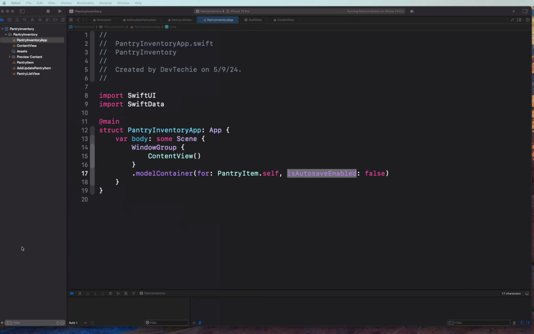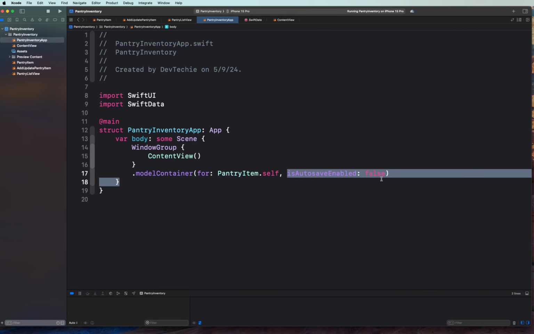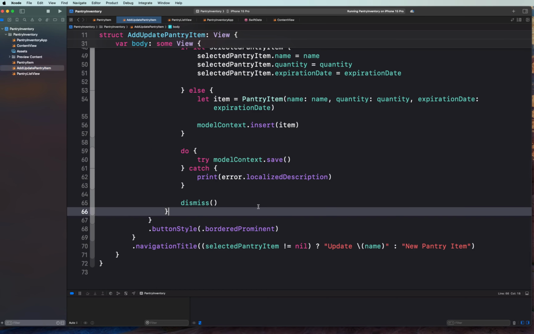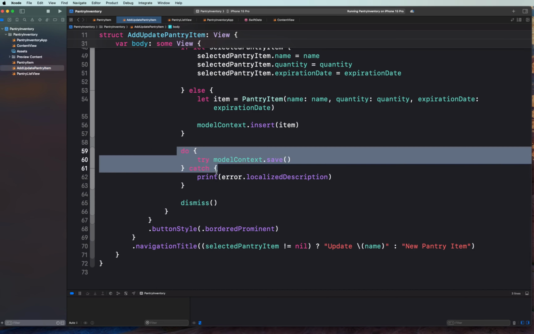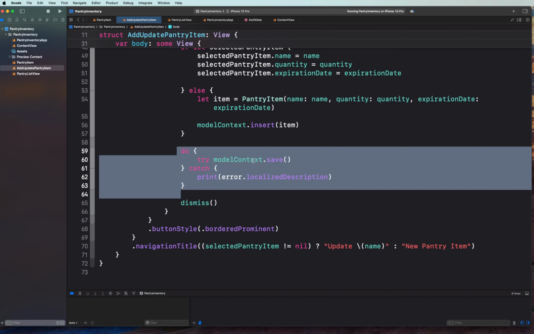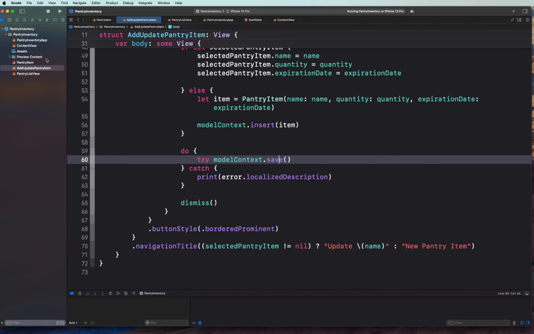Hello and welcome back. In this video, we're going to be talking about how to set autosave disabled in various ways of doing that. In the last video, we saw how we could disable the autosave and also took matters into our control by defining the model.save function in order to persist all the changes that have been staged by the model context.